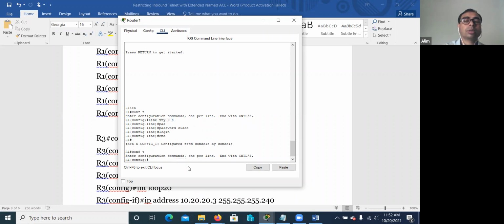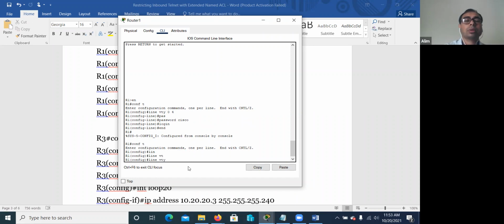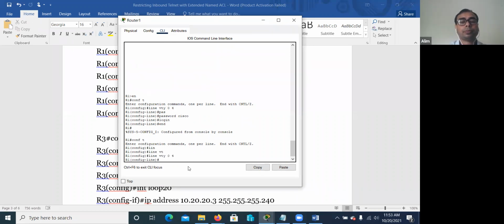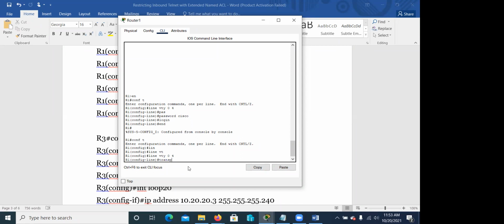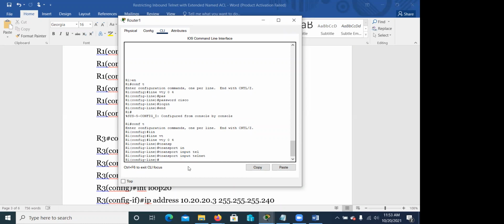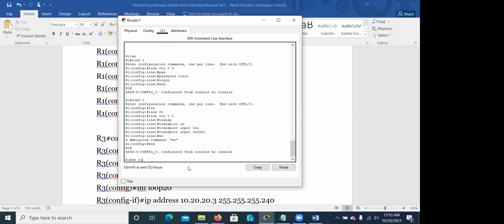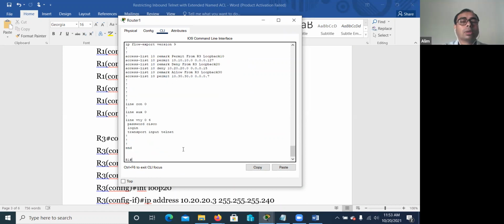Line vty 0 4, transport input telnet. Let's see the show run, whether the password and telnet are there. Okay.